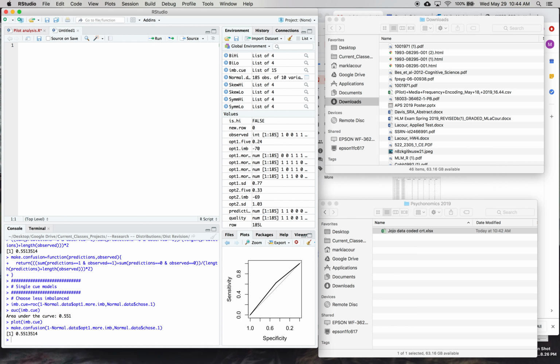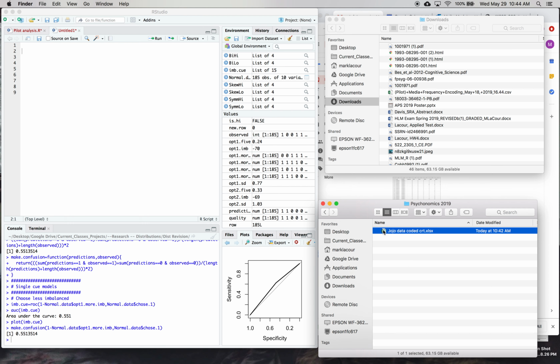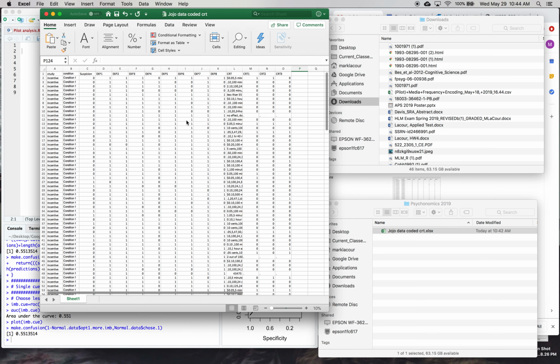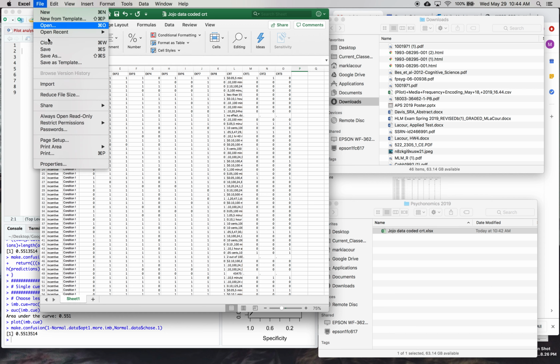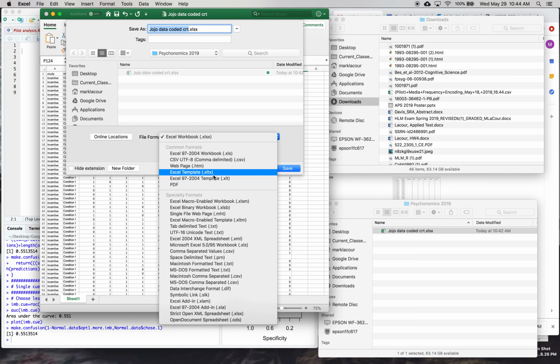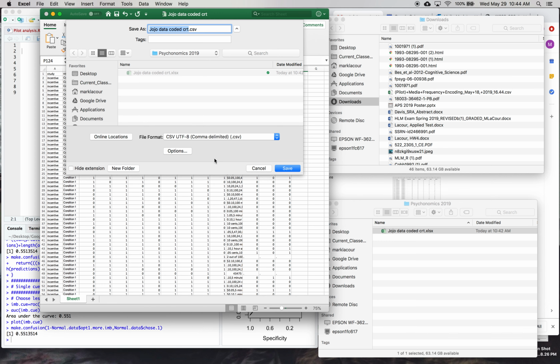All right, let's see what we're going to tell Psychonomics. This is an Excel file. Actually, let me save this as a CSV just to save us the problem of sharing code. Let's see, save as. So we have to use different packages because we have some differences between the versions we use. I'm just going to call it CRT.